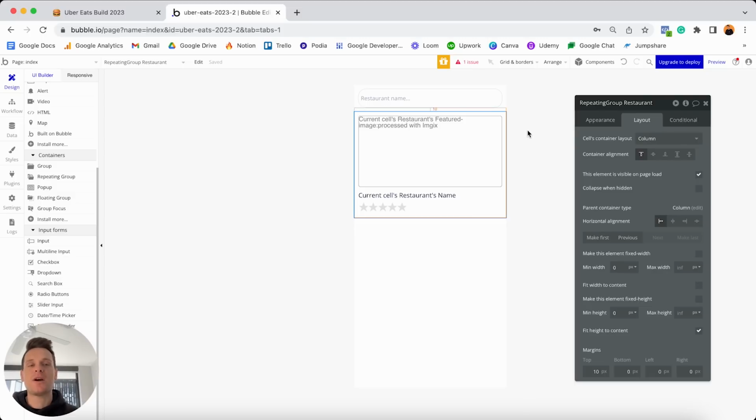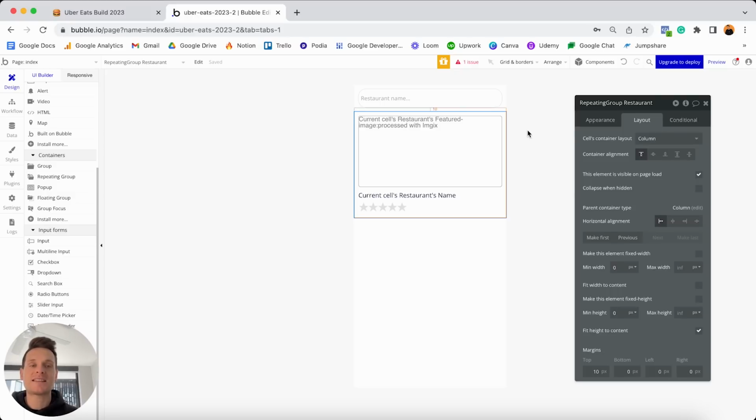And it's at this point that I'd now like to build out the top section of our page, which is where we're going to display a list of all of the categories and the icon associated with that category. So that way, if a user ever just wants to view a list of restaurants based on a particular category, they can click on that and they'll be redirected through to a search results page where they'll see a long list of relevant results.